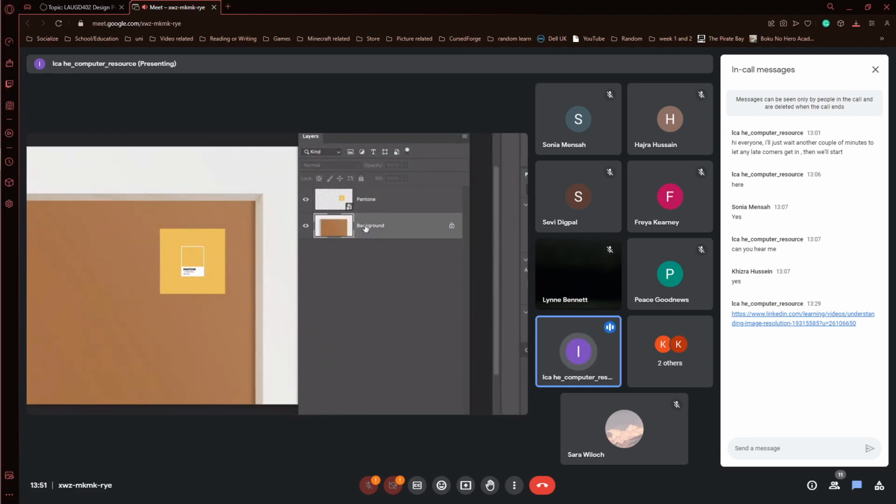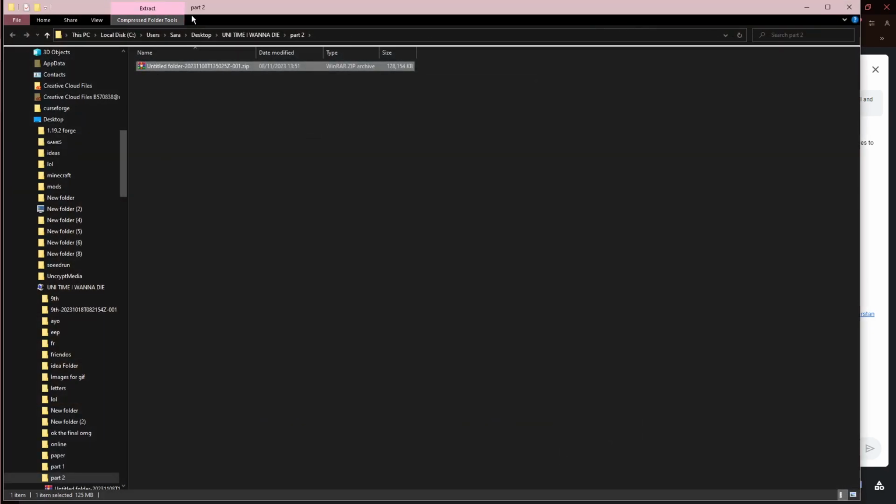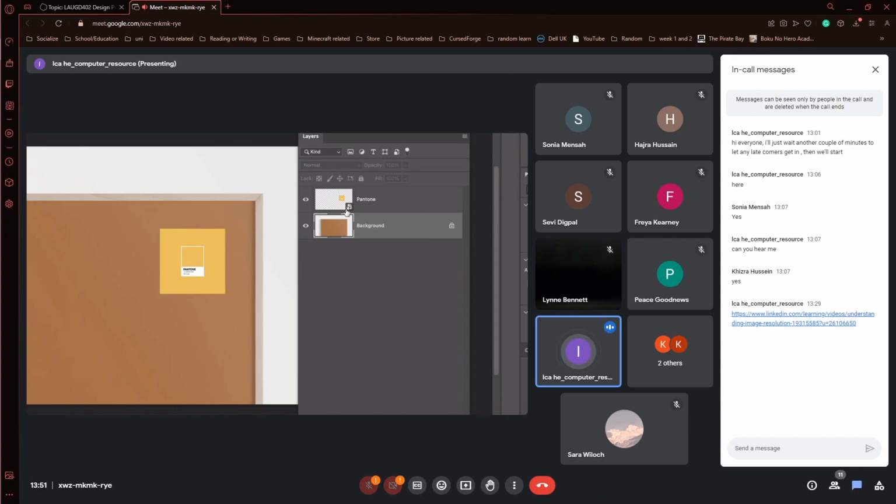So that's my standard pixel background layer. If you look here, you've just got a little preview. Then on my new layer, where I brought my Pantone thing in, we've still got this little preview. Whenever you see this sort of checky pattern in Photoshop, that's telling you that the rest of that layer is transparency, or it's see-through. This icon here is the thing that I'm talking about. This is what I want to alert you to. What's different when you bring something in as an embedded placed thing.